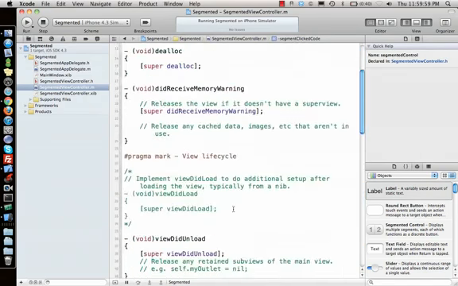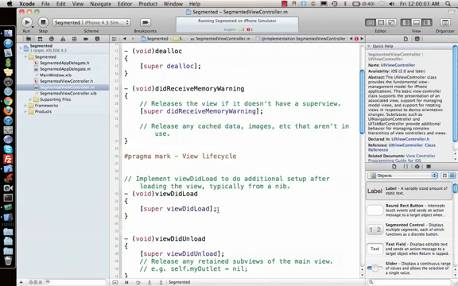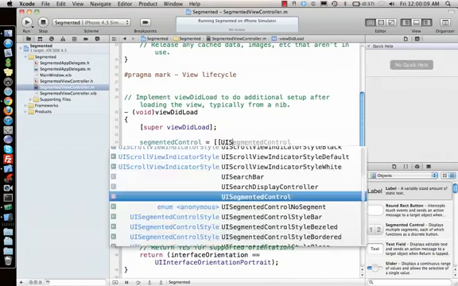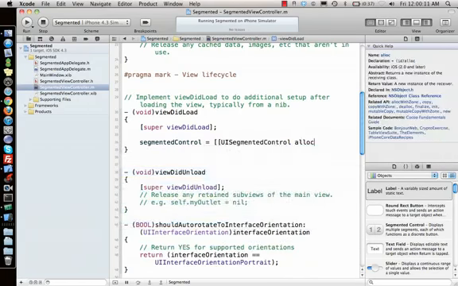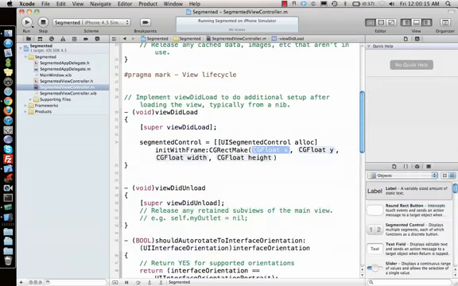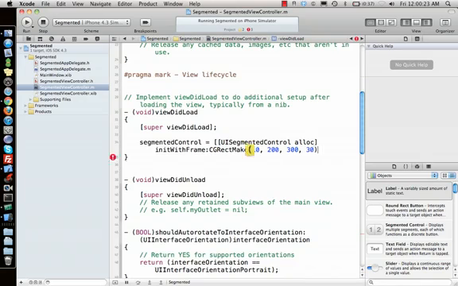Now the only thing is we need to add the segmented control and the label here. So let's say segmentedControl equal to UISegmentedControl alloc init with frame CGRectMake. Let's say I want x to be 10, y to be 200, width to be 300, and height to be 30.